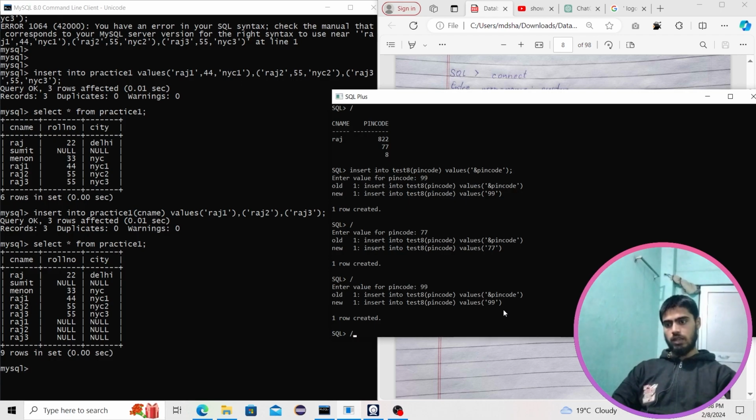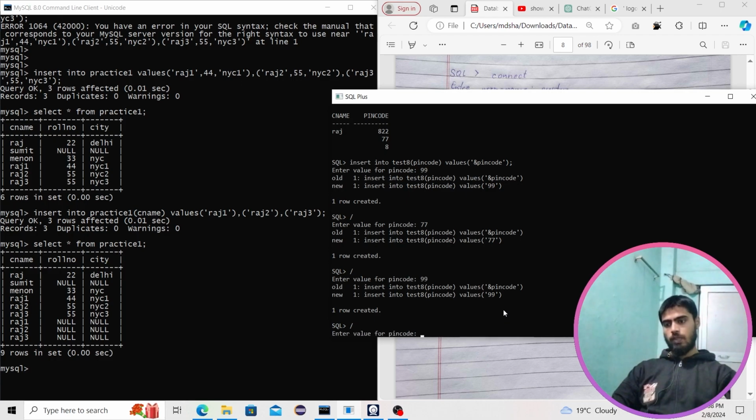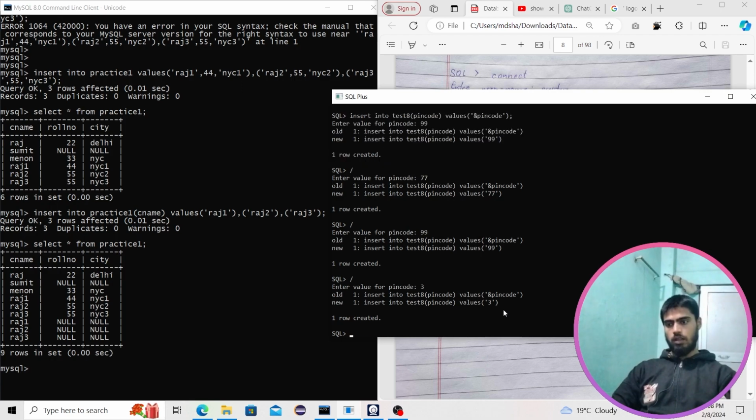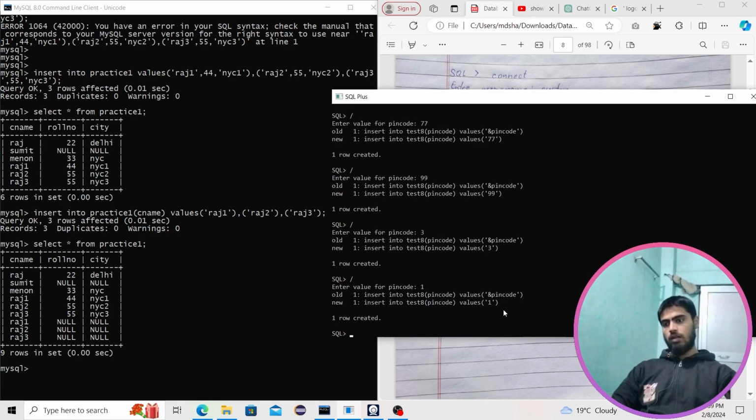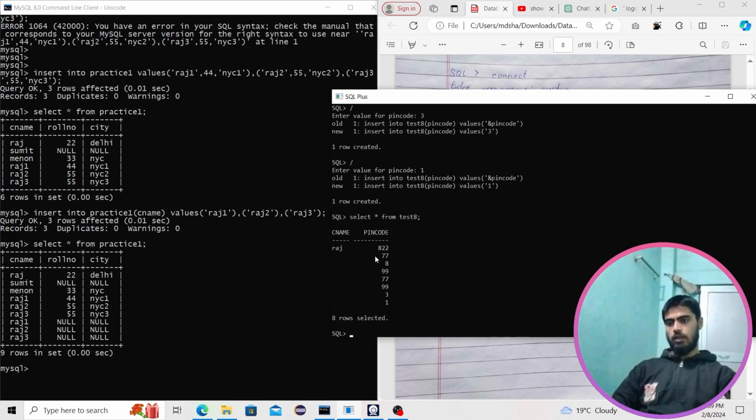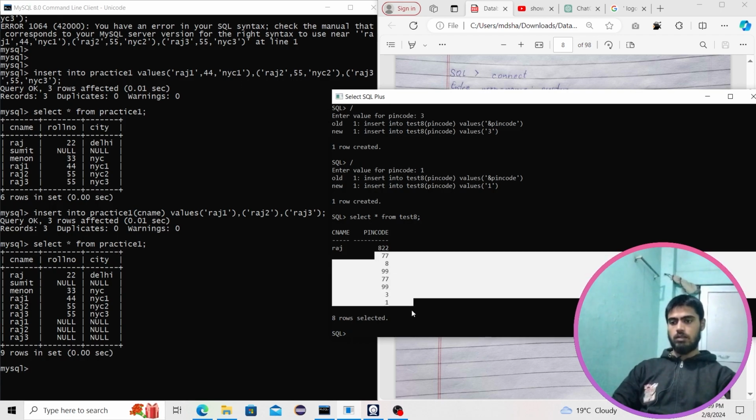Forward slash is basically calling the previous query. 3, forward slash. So this is how we can populate bulk data inside the table in Oracle. Let's see, select star from test 8. Yes, this is how the bulk data got inserted.